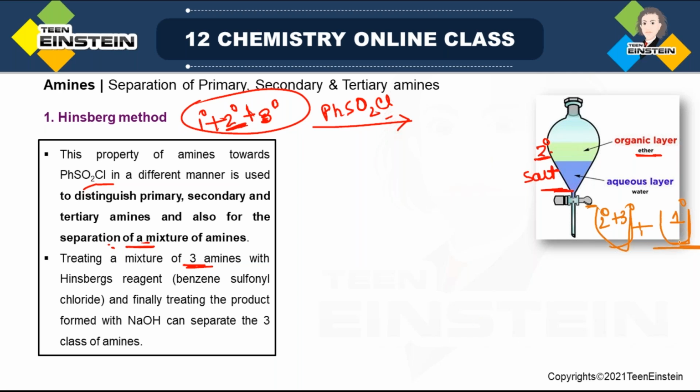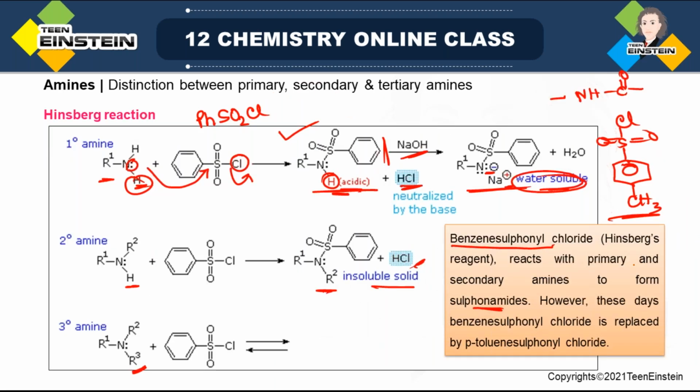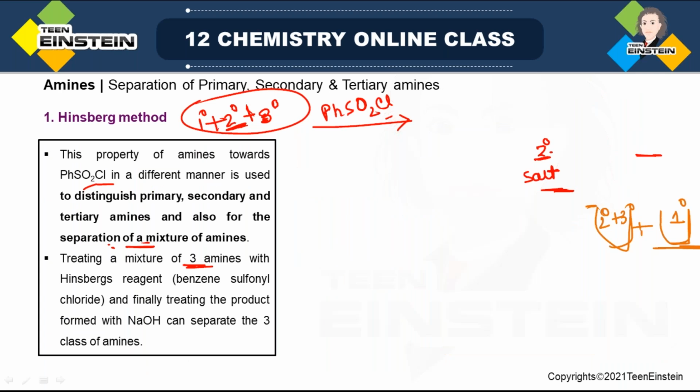So this water part, if you do evaporation, then you will end up with one thing, it is in salt form, that means it is in sodium salt form. So you have to do some acidification, and finally the sodium ion will be removed, and you have to do some hydrolysis, because you want to separate the amine. So from this product, that is, this is your salt, if you treat it with acid, it will be converted from N minus Na plus to NH. Then you have to do some hydrolysis. Finally this bond will be broken, you will get back the original amine. Okay, so in this way 1° is separated.